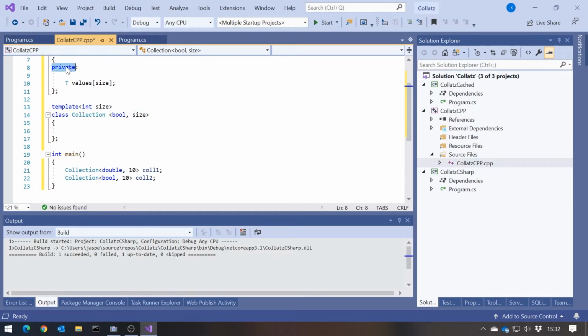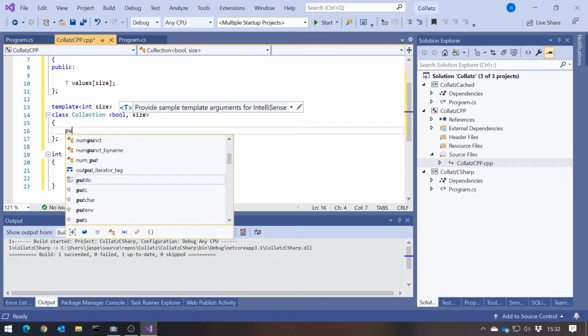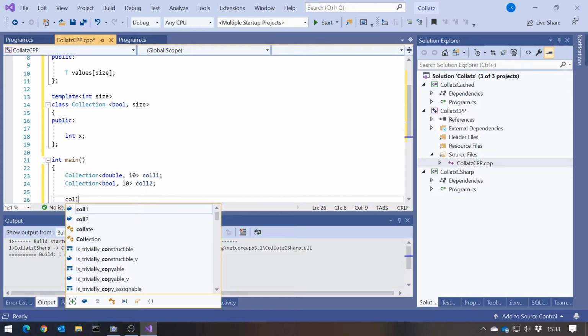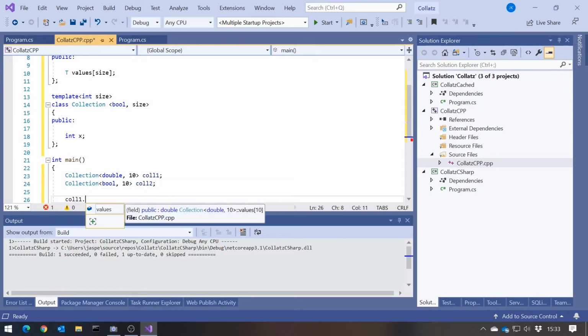Just to prove that, actually, let's just change that to public, and then also in here, put in public and then just call that int x, just really as a marker. And then you'll see what I can do here is if I type col1 dot, then it's got values, whereas if I type col2 dot, then it's got x. So you can see that the compiler has chosen between those two, and we've got that partial specialization.